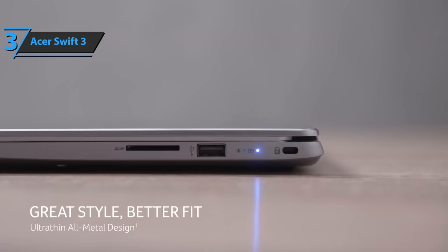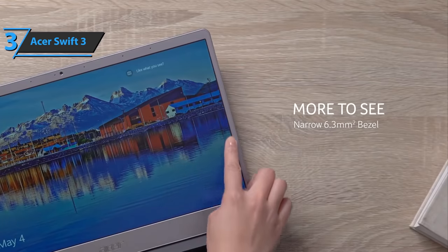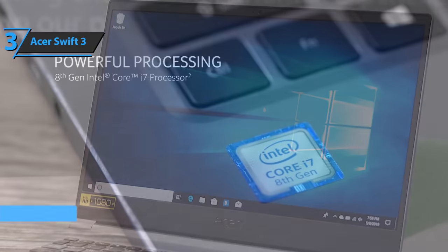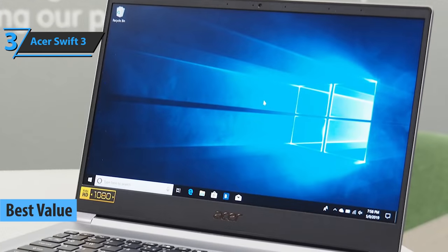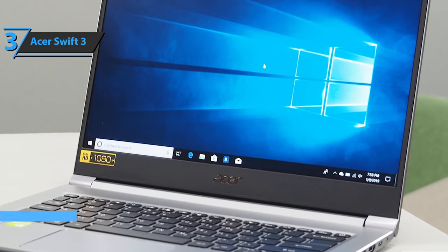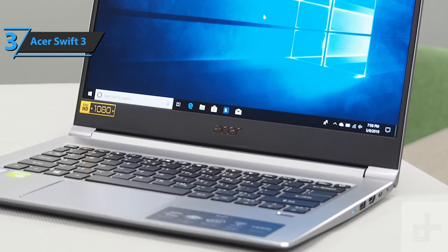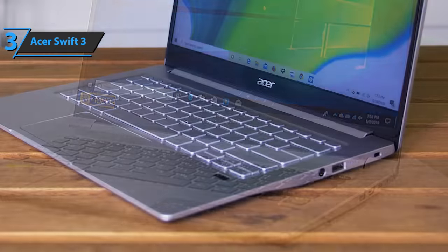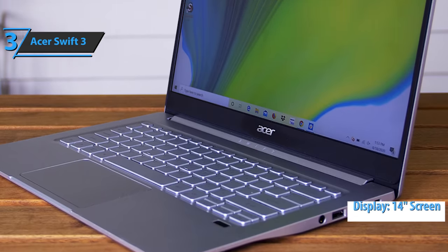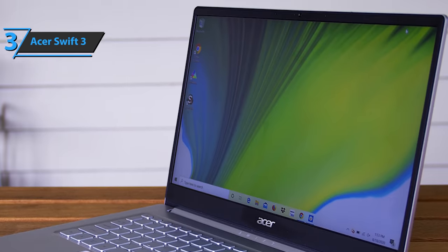Speaking of a good bang for the buck, if value for money is what you're in pursuit of in the 2021 laptop market, we have just the thing. Meet Acer Swift 3, aka the best value laptop out there. The company's Swift 3 series aims at a wide range of users and covers everyone, from casuals to pros in some fields. It is a laptop that is truly intended for almost everyone, and that'll work great in a large number of applications. The device offers clear, vivid colors on a 14-inch screen with a rather thin frame, granting you a larger area for displaying images and content.